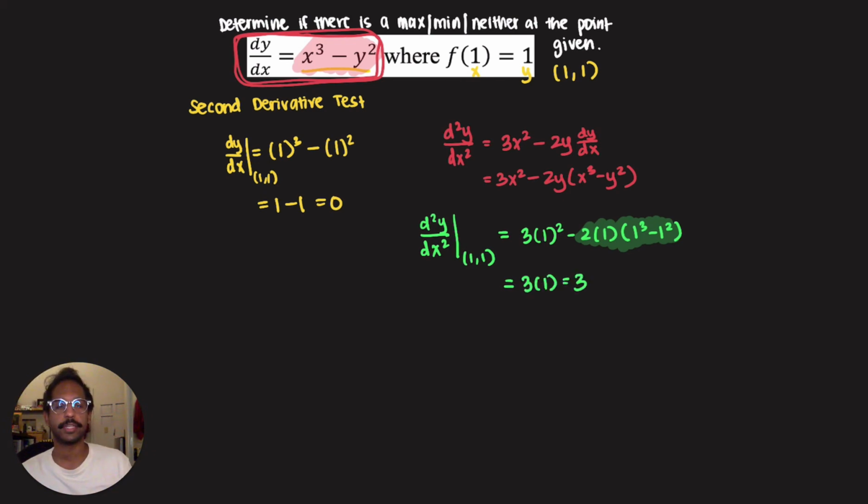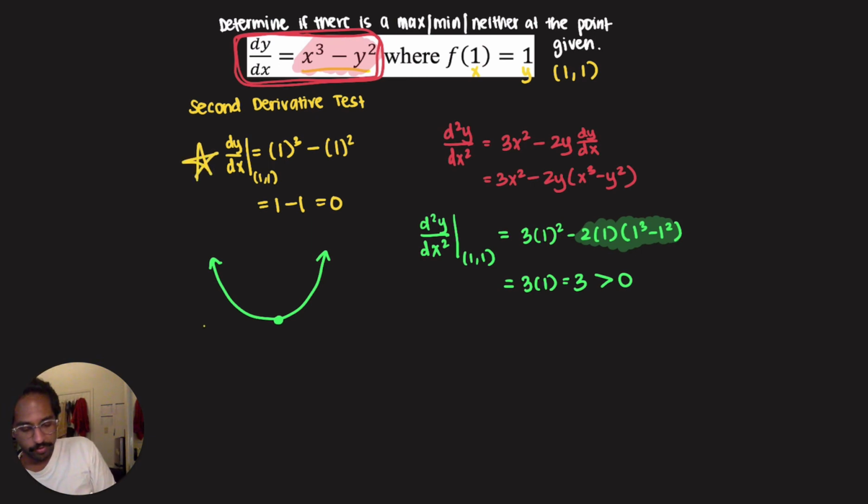Now, it doesn't really matter exactly what this number is, but it does matter what sign it is, because we're looking at the second derivative, and I see that it's greater than 0, which means that the second derivative is positive. When the second derivative is positive, I'll draw this example, we know that we have a concave up function. And we saw earlier, up here, that the first derivative was 0, which told us we had a minimum or a maximum. And what we can see here is if we have a concave up function and we have some extreme point, we can say that this is a minimum, because we saw that the derivative was 0 and the second derivative was positive. And so that's how we'd write our answer.